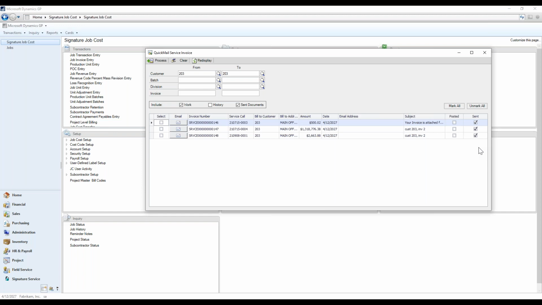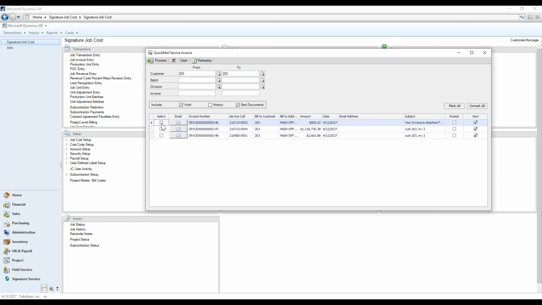in a separate table as well. So if you're curious, you can always query that table to see what documents are sent, or come into here as an inquiry as well and take a look at that data. So let's say we wanted to send all 3 of these invoices. The customer's like, hey, I can't remember, I can't find these. Could you resend anything that I have from a particular date range?